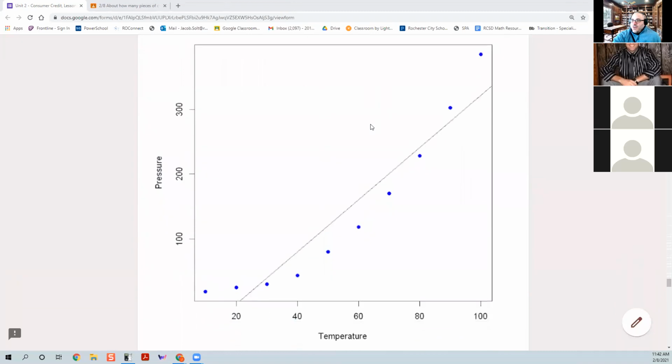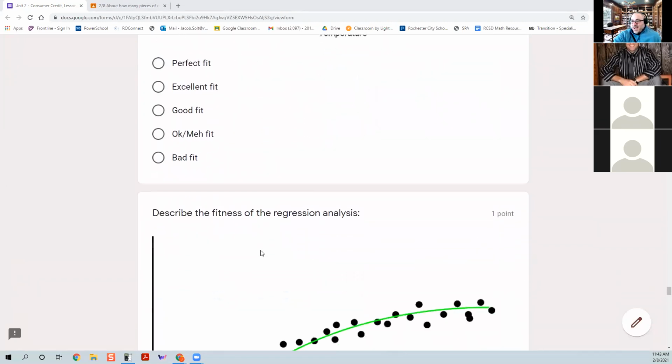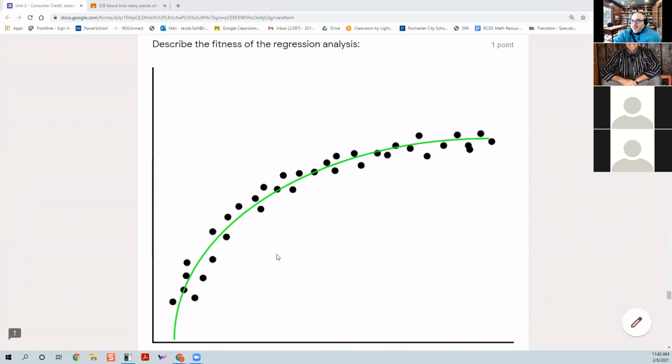Okay. What about the fitness for this one? We got this nice linear function here. I say that's a bad fit too. Exactly, right? The residuals aren't terrible, but this is not the right function to be picked. For these little dots, we want an exponential here, maybe. That's what I'm looking for. That's a bad fit. So I want to give you this idea of a bad fit versus good fit.